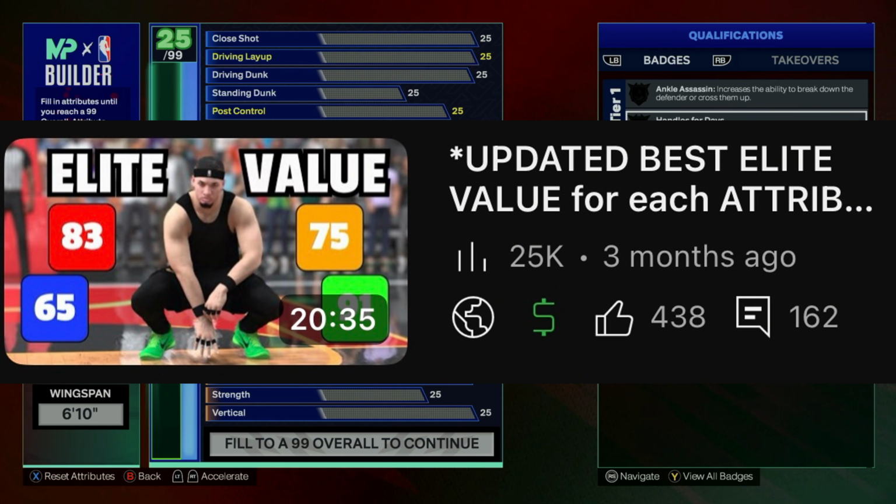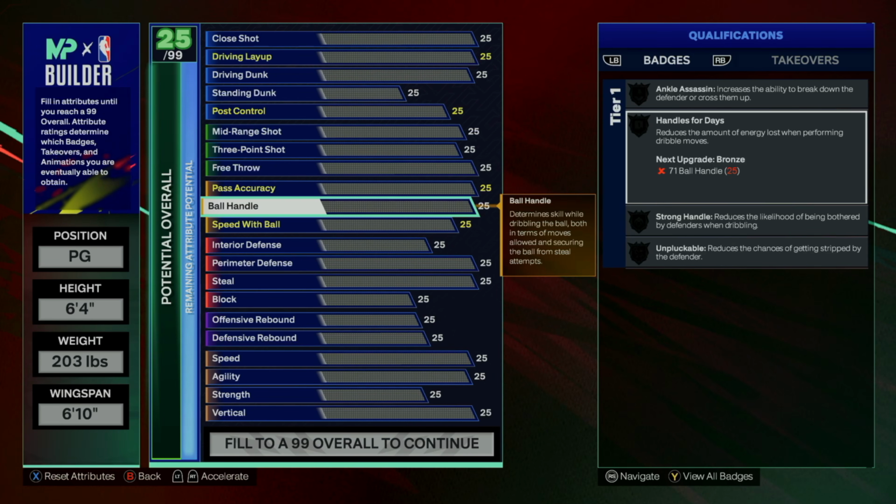We're in June of 2K25, and I fully understand every single attribute in this game. The best value for every single attribute that you see on the screen right now, we are going to go over. Hopefully we go through this a little quicker than we have in the past. I'm not going to go in order necessarily. I'm just going to tell you what I think right off the bat.